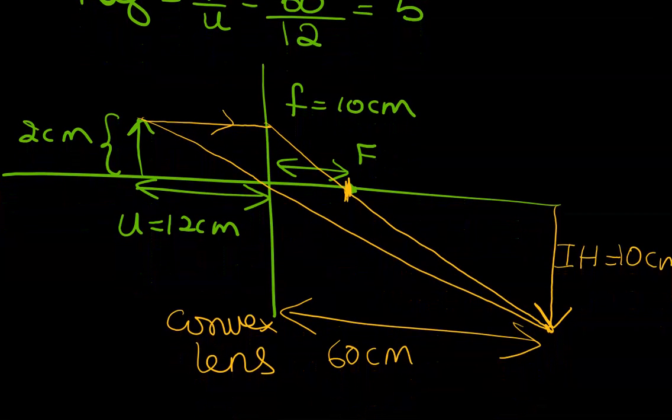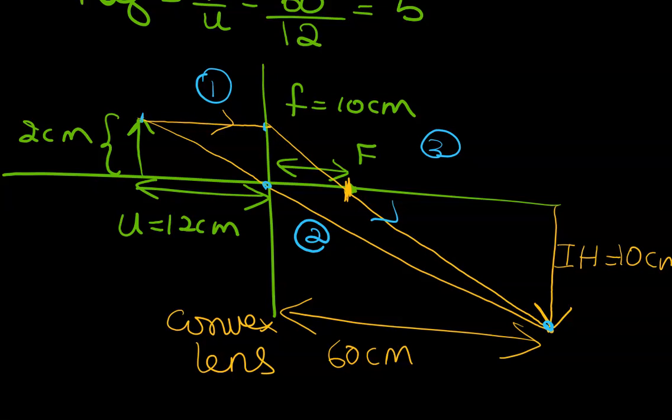Initially, I used my object height as 2 centimeters, so you can construct your typical ray diagram. So you basically choose your scale and you place your object of height 2 cm 12 centimeters from your convex lens. You then have your principal focus 10 centimeters away, and you construct your first ray completely horizontal from the top of your object to your lens. You construct your second ray straight through the optical center, undeviated, and of course your third ray is going to pass through your focal length so that it meets ray number 2 at your image.